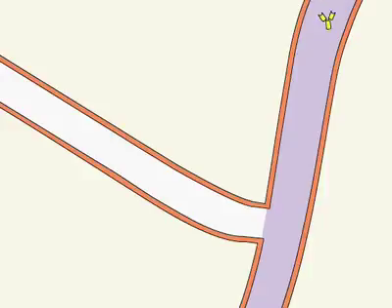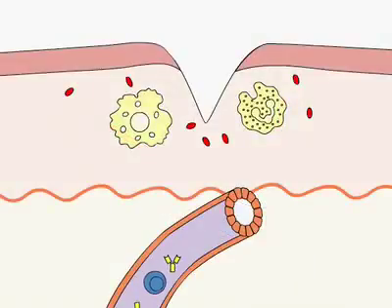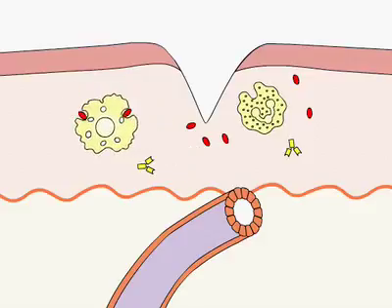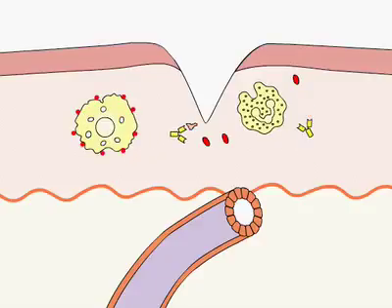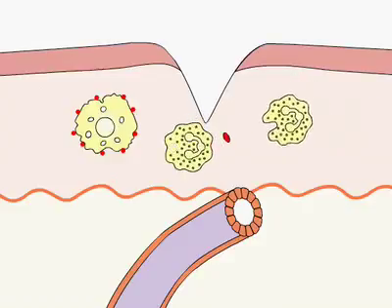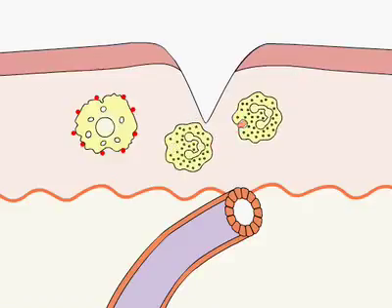They leave the circulation again at the site of infection, where inflammatory mediators have induced changes in the blood vessel endothelium. CD4 T cells activate macrophages to become more cytotoxic, while antibody recruits complement to lyse bacteria directly and to opsonize them, enhancing their uptake by phagocytes. In the case of a viral infection, activated CD8 T cells would kill any infected cells present.